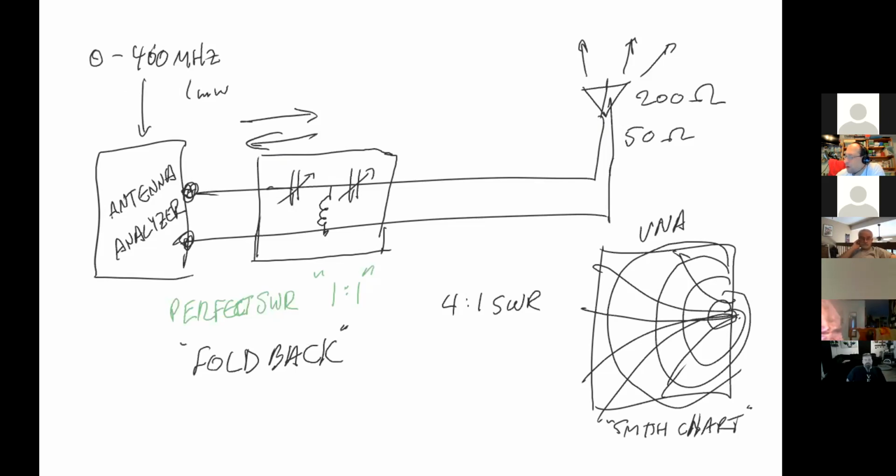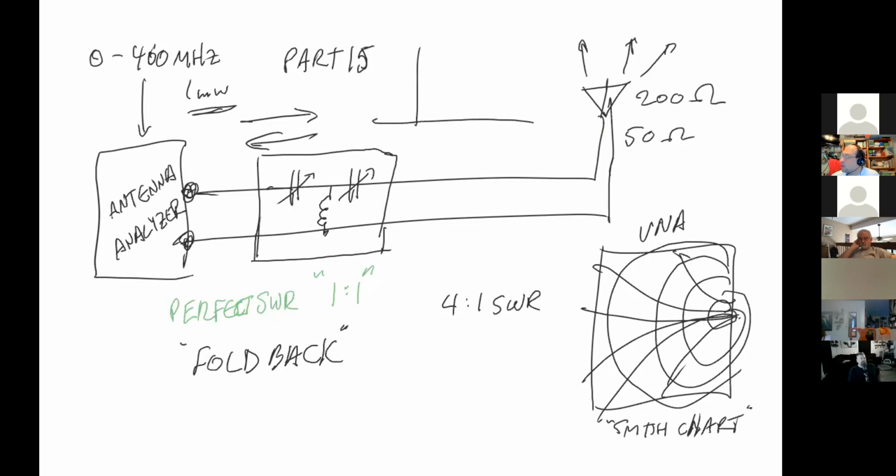Because it's only transmitting at 1 milliwatt, it's not a ham radio. It's a Part 15 radio, which we're going to get to, which basically means it's an incidental transmitter. Its output power is so low that you don't have to worry about it being licensed, which means you can transmit on bands that aren't ham bands at all.